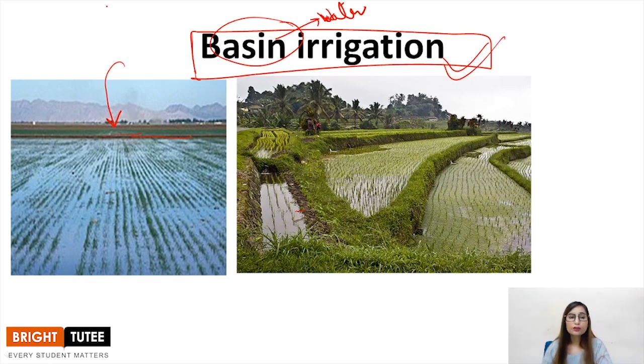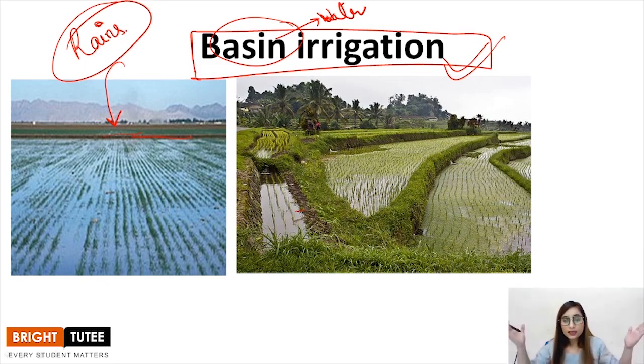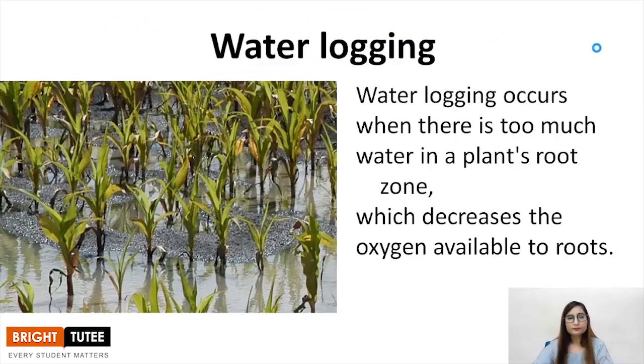It also can be done with the help of rains, because rains also help in basin irrigation. The water fills in the fields. They basically are constructed in a way that water gets collected in this basin. As you can see, there is a depression here, right? They are present at a lower height, right? So, due to this lower height, the water gets collected in the basin and the whole area is filled with water and it becomes a basin basically. So, this is known as basin irrigation, right?